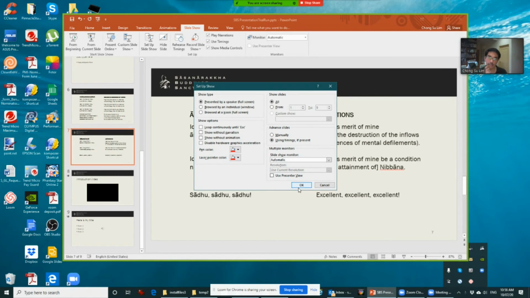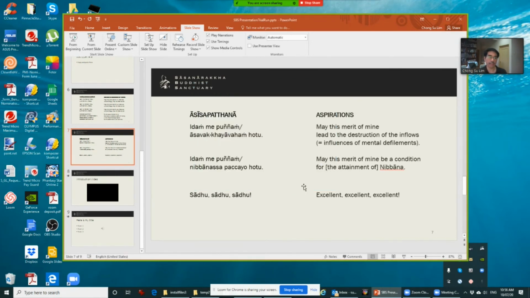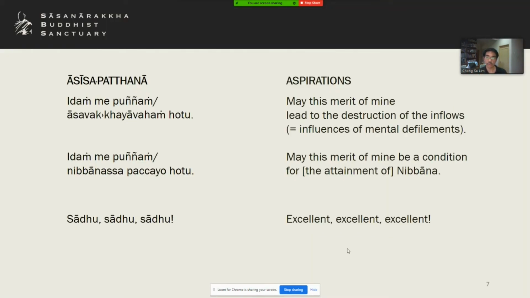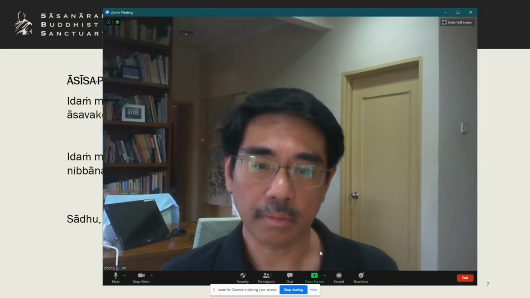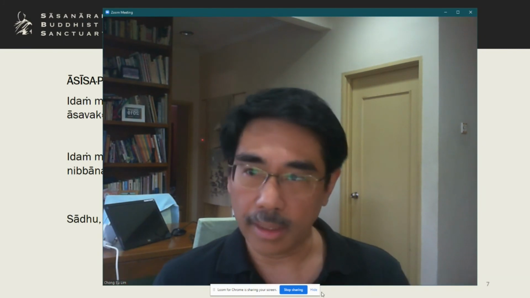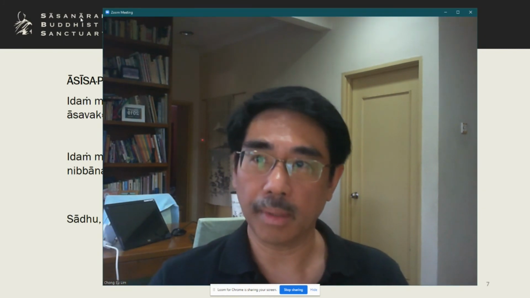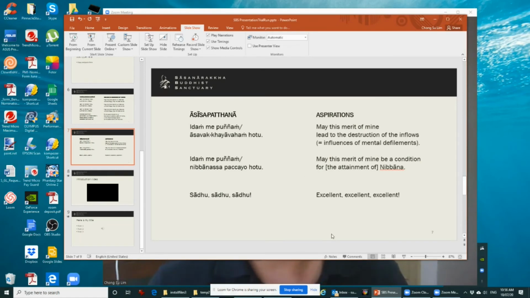This is the default setting that every new slideshow will be created with. And I save it, I click OK. Now when I run the slideshow, you'll see that the whole screen is taken up. So if you want to do things like stop share or some other stuff, prepare your next slide or something like that, it actually is occupying your entire screen. So I'm just going to stop share now. Okay, so you see it's occupied my whole screen now. So it gets a little confusing.